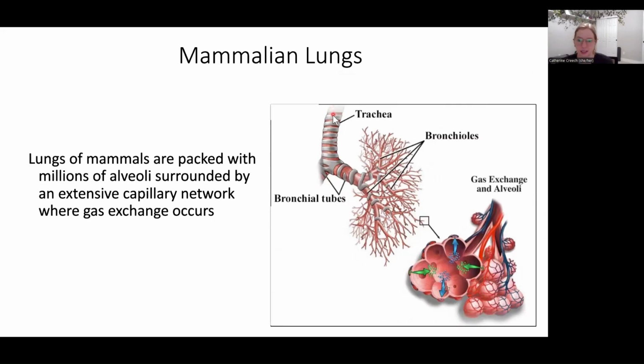Here is our trachea extending to our bronchi, and then our bronchi branch into bronchioles. At the ends of these bronchioles, where it's not really being shown here, are alveoli. So this is a bronchiole, this is a bronchiole. And then attached to the end of all of these bronchioles, there would be sacs of membrane. Now this membrane is made of simple squamous epithelium. It's very thin. It's thin for gas exchange.